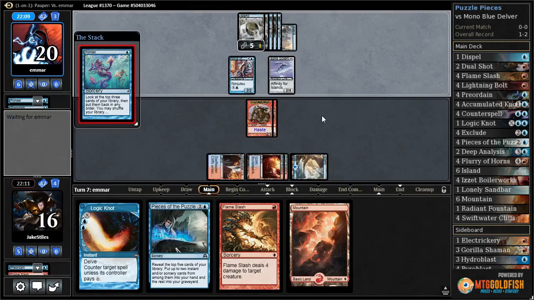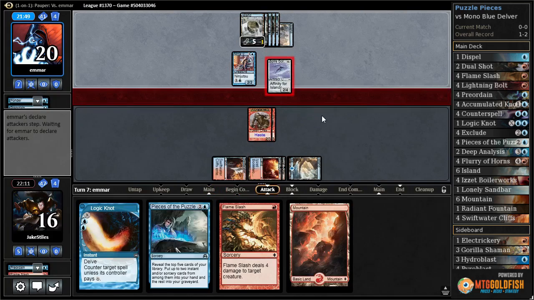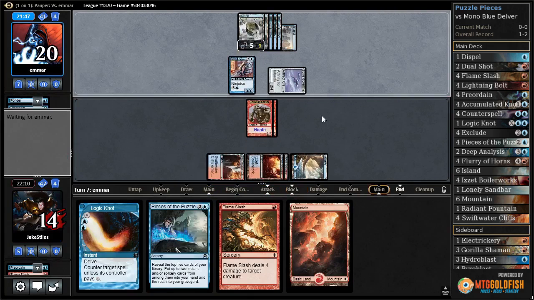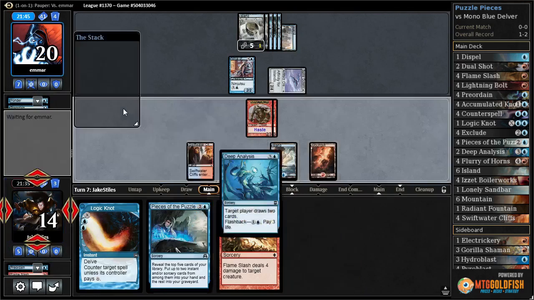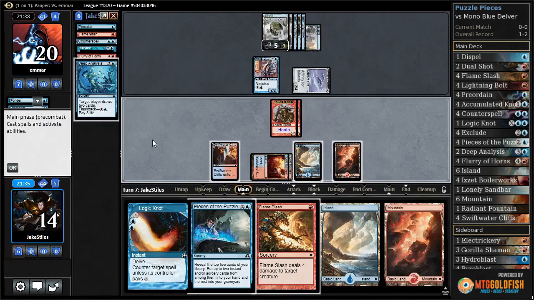Alright, they Ponder. They choose to not shuffle yet again, so they liked their cards. We're going to take 2. We have a Spell Stutter and who knows what else in hand. Play a land. I think I'll go with Deep Analysis. See if they want to try to counter this. Nope, they let it resolve, okay.